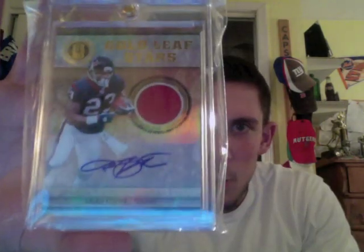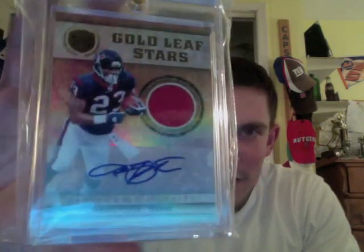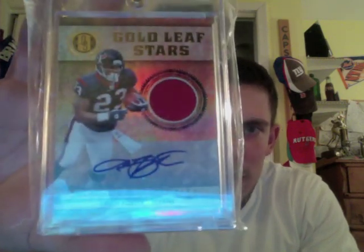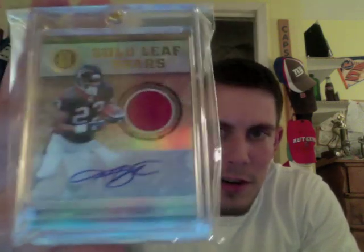This next card — I've had this guy on my fantasy team this season, absolute touchdown machine. And again, this one is very low numbered — 9 out of 10 for the Houston Texans, who are playing tonight. I'm hoping Arian can advance me in the playoffs. I got a Gold Leaf Stars jersey autograph from Gold Standard. That is just a beautiful card — Gold Standard cards look so nice. And that's my second Arian Foster auto, but I love this card. Just a sick card there, very excited about that one.